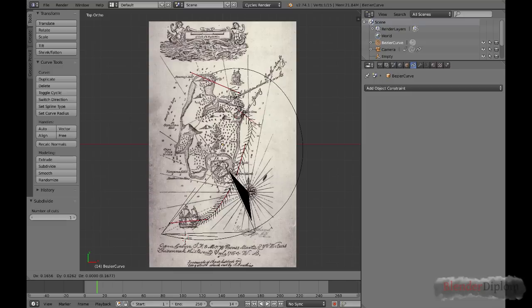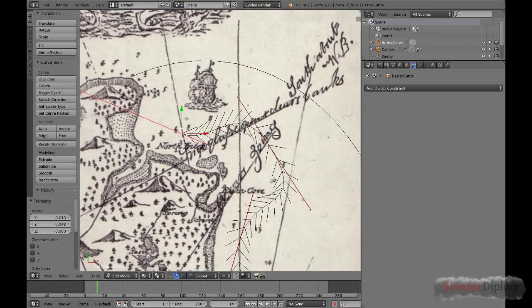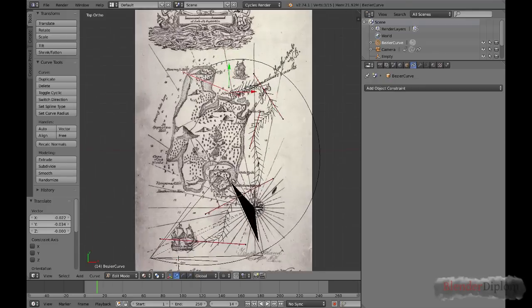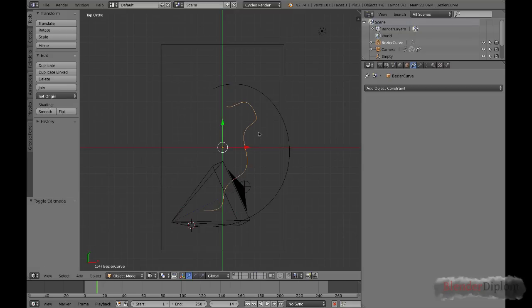So we have some more edit points for our ship to travel up the coast. I think he'll hug the coast quite well here. Let's make this a bit longer. Change this curve a bit so he drives around the side of the coast, avoiding those islands. And there we go. We should arrive quite nicely in this protected cove to find treasure. Now we have a nicely defined path.